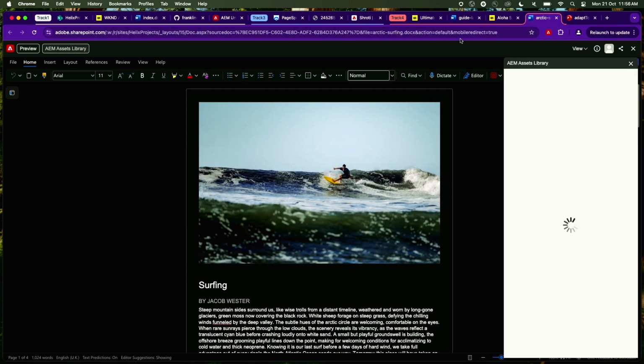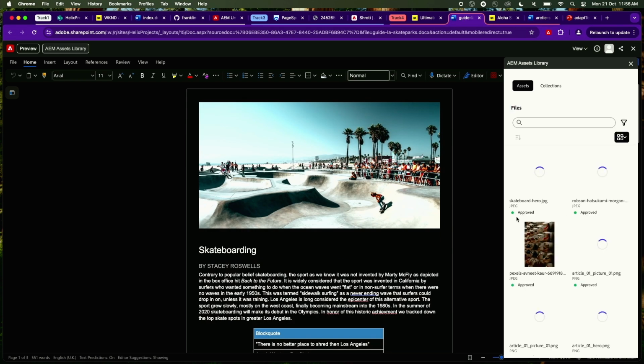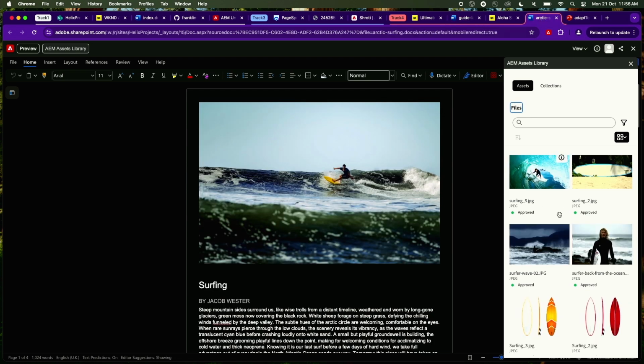Asset selector for both. And as I can see, asset selector is displaying assets related to skating for this page, and here assets are related to surfing. And this can be achieved with the contextual invocation. So we are passing the context of the page to asset selector at the time of initialization, and asset selector is considering that context while searching the repository.